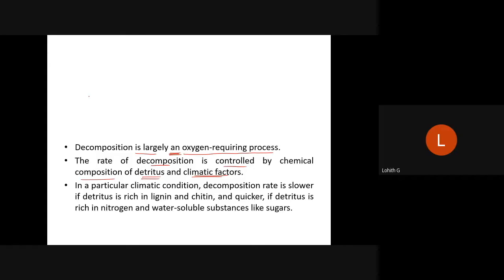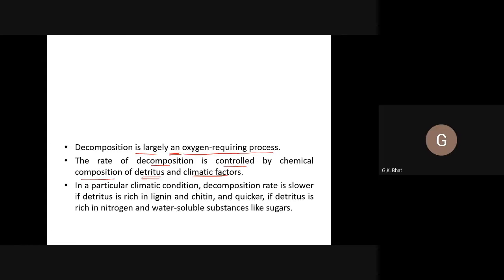The raw material for decomposition. Raw material, but what is it made up of? You came late, at that time we were not there. So as you know, detritus is nothing but, what is the definition? Vismita, yes, sir. What is detritus? Dead organic matter of plants and animals, including fecal matter. So detritus is the raw material for decomposition.